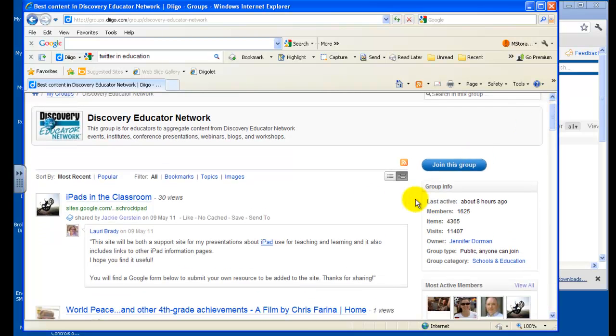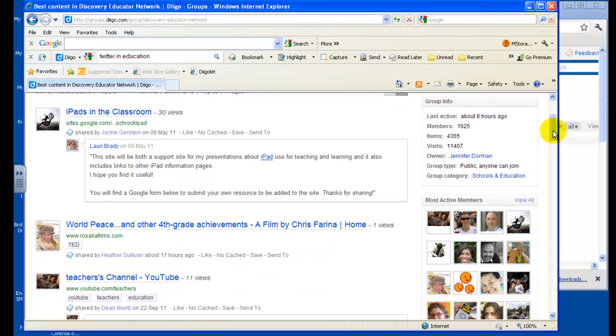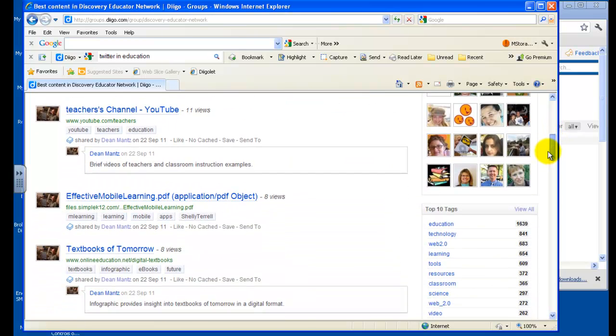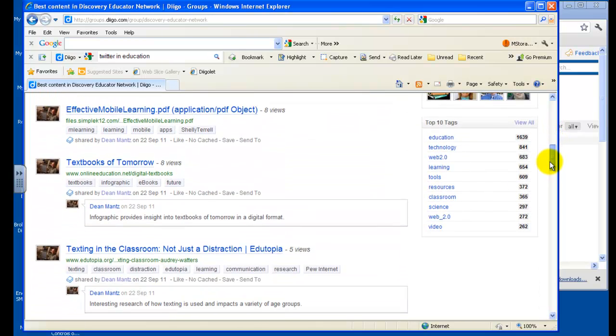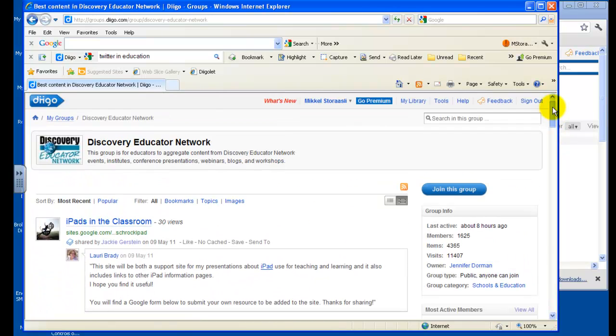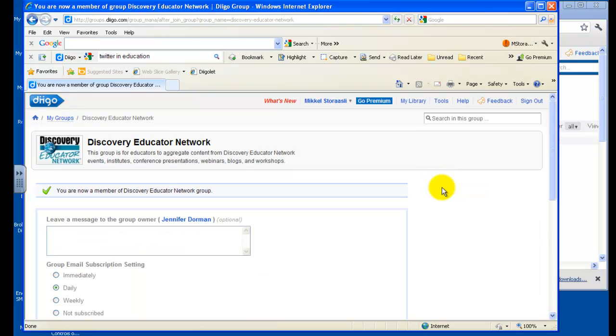So iPads in the classroom, and you've got somebody out there that's actually added a comment about it, not just a link. It's kind of nice. All right, so some interesting technology resources. I think I kind of like that. I think I'm going to join that group. And I'm now a member of Discovery Educator Network.